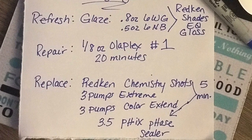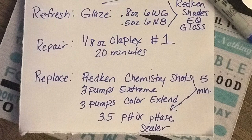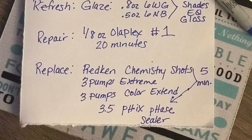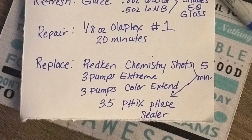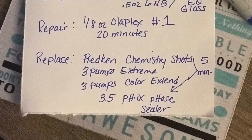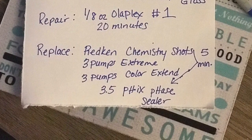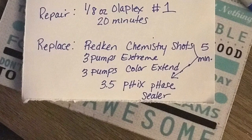I rinse, lightly shampoo, towel blot again, and then I go ahead and add, for the replace, the moisture and the protein that could be lost in the hair just throughout normal daily use. Even if it's a client that never uses a chemical on their hair or heat, when hair is long, it is old, hair is dead, it lacks that stuff, so it'll need to be replaced either way.